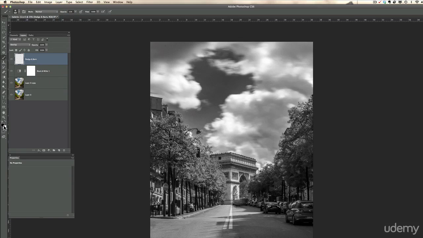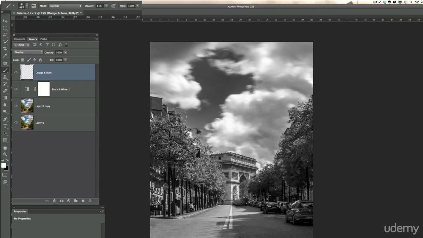So now let me take white. So I repeat, the color is white, the opacity is 11%, and this is a brush. And I'm just going to add a bit of white here on the clouds. Basically what I'm doing is a local contrast. I'm going to brighten up a bit the Arc de Triomphe, brighten up a bit some of the trees, okay? Just by little touches here and there, it takes a bit of time. It seems like nothing's happening, but you will see the before and after. Okay, that's the look before the white, after the white. See how I brighten up certain part of the photo?